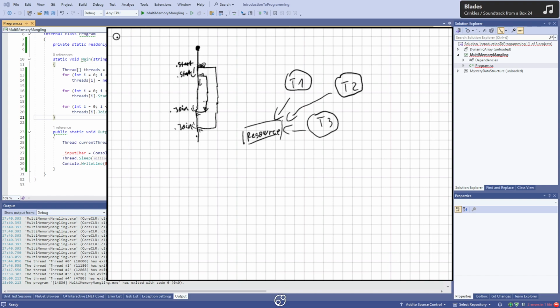And this resource might instead be a certain code, well, not a certain sequence of instructions, let's put it this way, that have to be executed in one order and not be interrupted. What they can do is they use a mutex that they all can see, and they just request a token from this mutex. They all make a request to the mutex for a token, and then one of these threads, and only one, will receive a token.